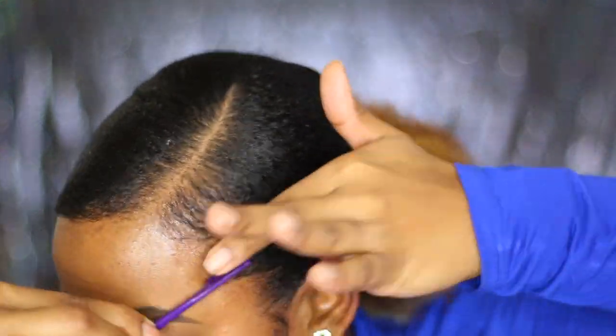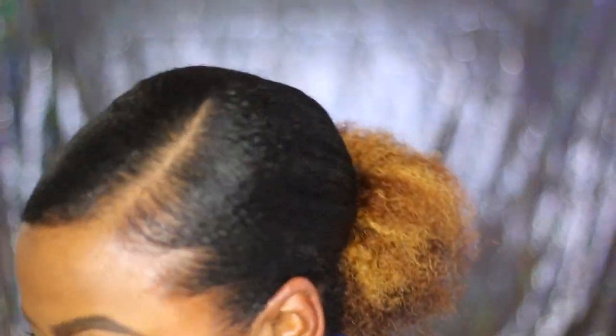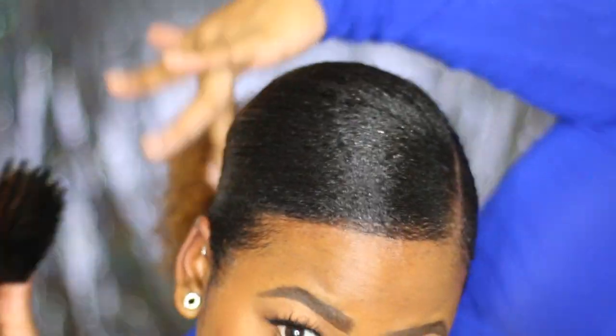So after I get my edges to lay accordingly and to my liking, I'm pretty much just going to tie my hair up, and that is it, y'all. That is how I do my ballerina bun.